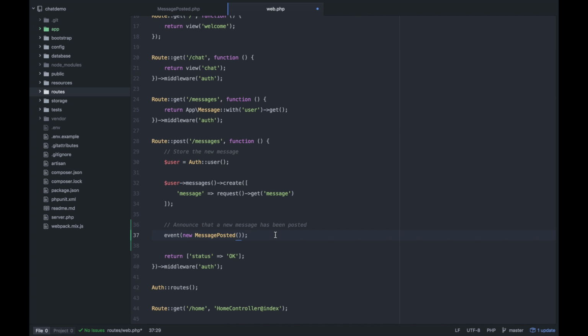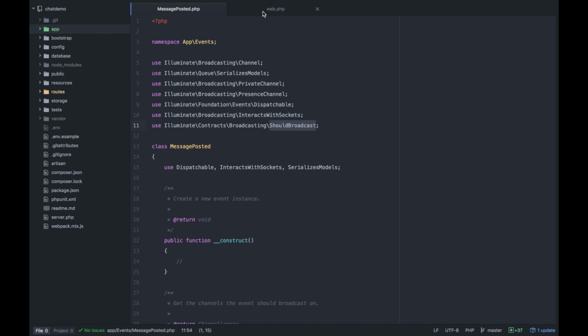And then we need to decide what we want to send to our event. So definitely we want to send the message. And the really nice thing is that anything you send to an event as a public property will be available as that event gets passed around and listened to in different parts of your application.